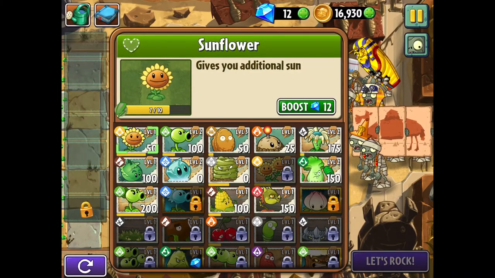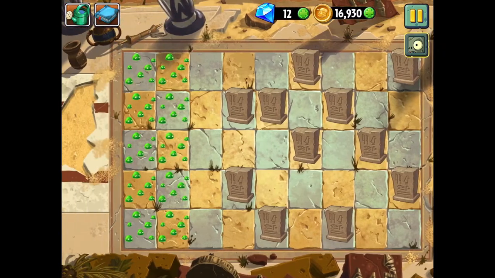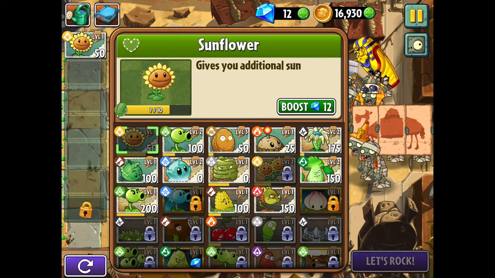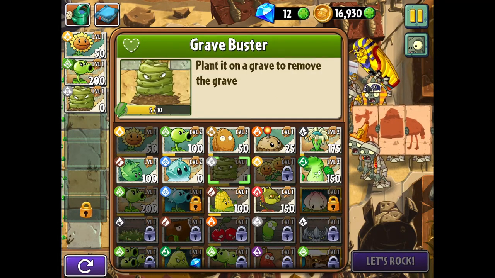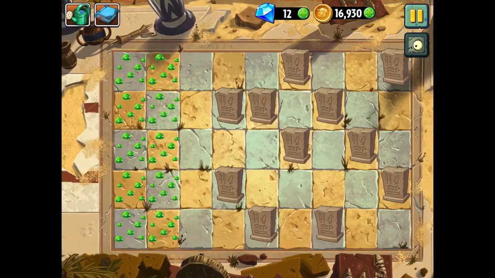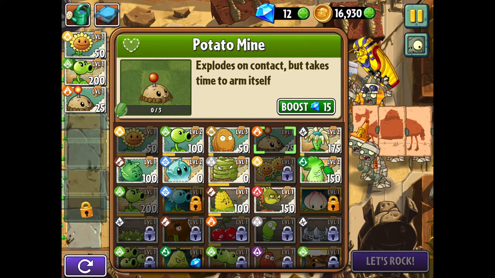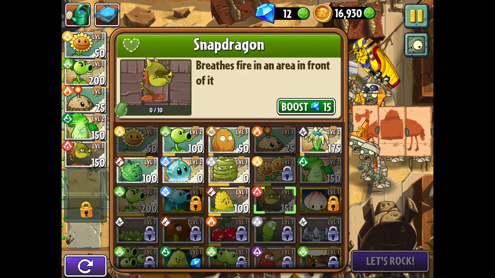So do not pick iceberg lettuce because there are no torchwood explorer zombies. I think sunflower, there are a lot of graves. Repeater. And should we take Grave Buster, because there are a lot of graves? Potato mine, definitely. Bok choy, snapdragon. Then, do you want to go catapult or something? Catapult.